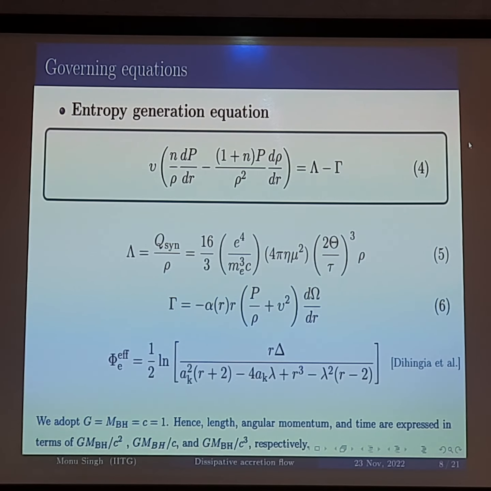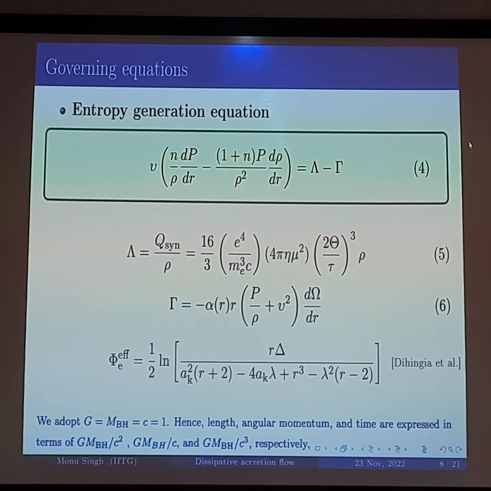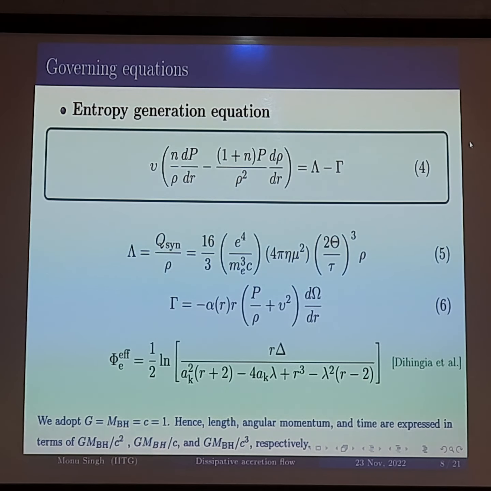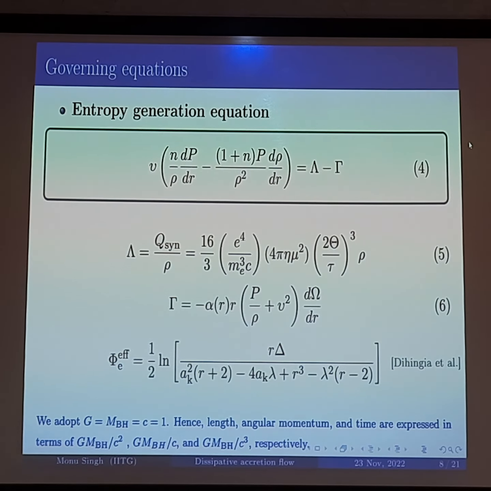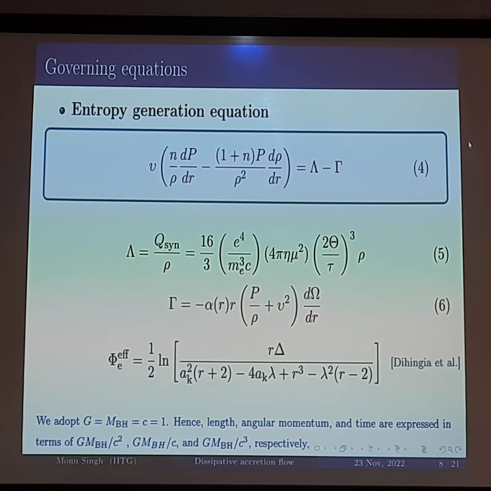If you plot this phi effective, it will change, but the change you see may be minor. But there will be a change with changing theta or changing lambda. That actually depends on how active the black hole is, how active it is in terms of matter. The angular momentum lambda is there, so it also defines whether it is prograde or retrograde. Yeah, I can get that. Okay, thank you.